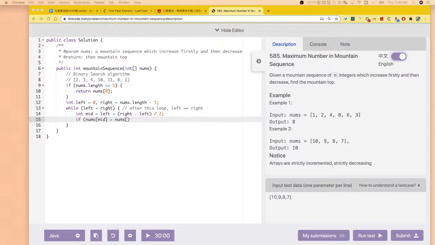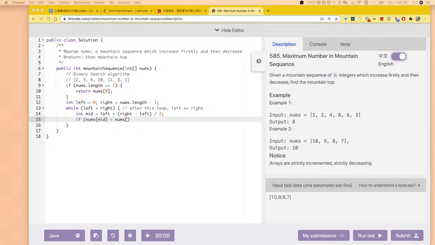And if array mid is greater than mid minus 1, it's increasing, else if it's greater than mid plus 1, it's decreasing.